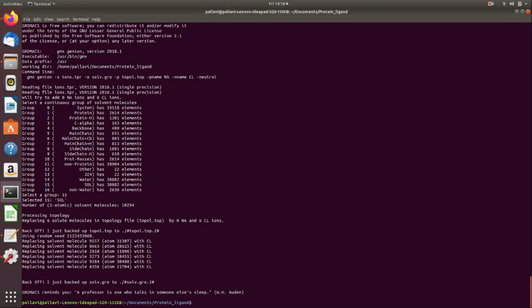That's why we add it to the water. All right. So after we are done with the simulation box, solvation and the ions, the next step is to carry out energy minimization. If you have seen the previous videos, you know how the em.mdp file is created. You go to the Gromacs tutorial and download the em.mdp file. Okay, so let's see how your energy minimization is carried out in your protein ligand complex.